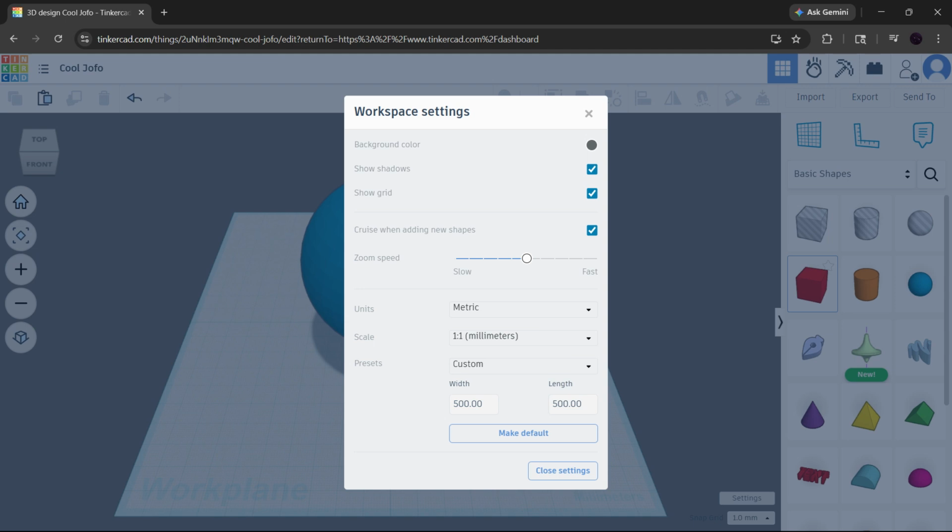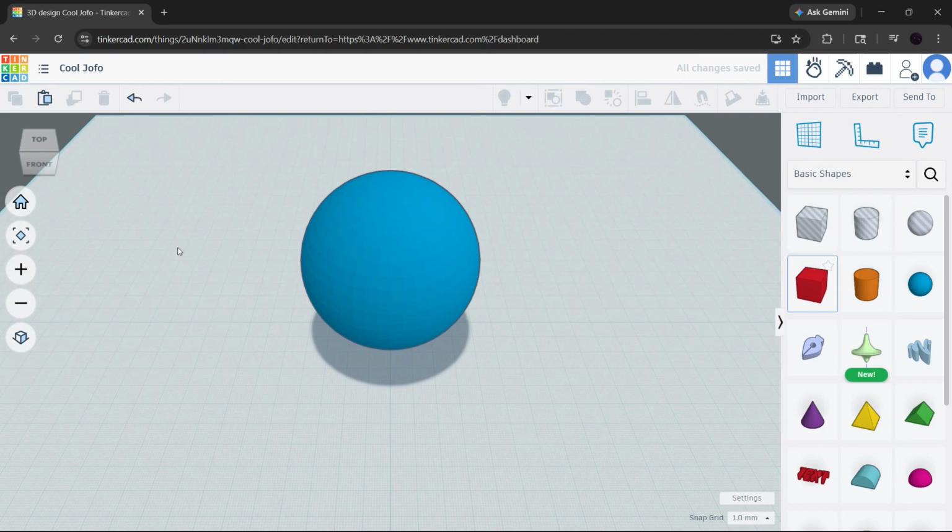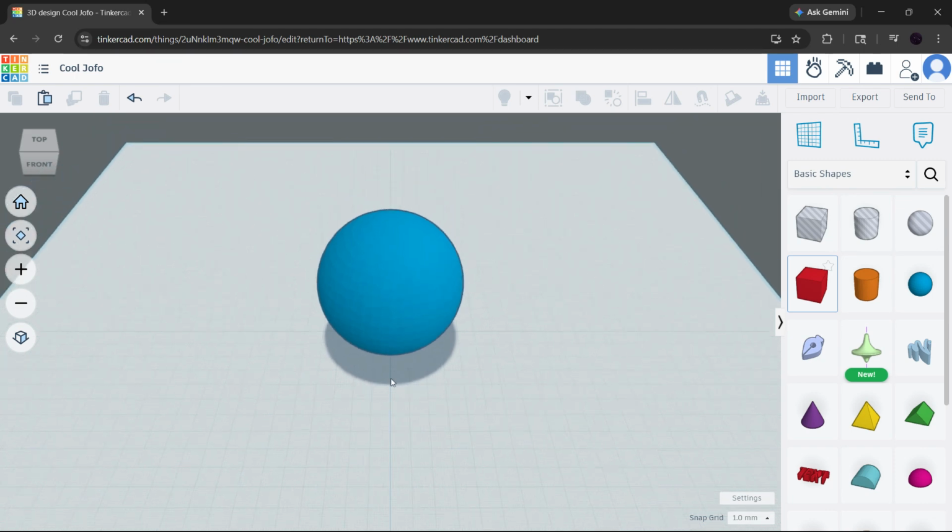After you enter your new dimensions, double-check the numbers to make sure everything looks right. This is especially important if you want the grid to match a specific project size or physical measurement. Once you're ready, click the blue Update Grid button to apply the changes. Tinkercad will refresh the workplane, and you should now see a larger grid area available in your editor. That means you can build with more freedom and place objects farther apart if needed.